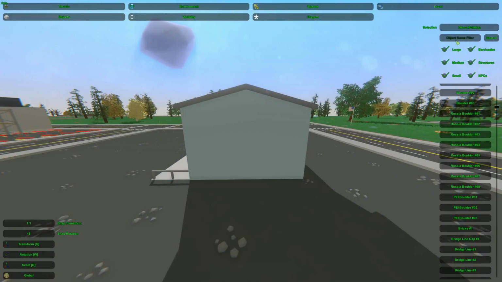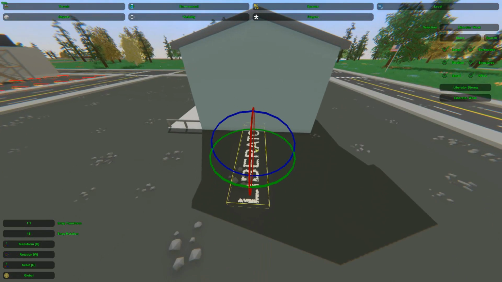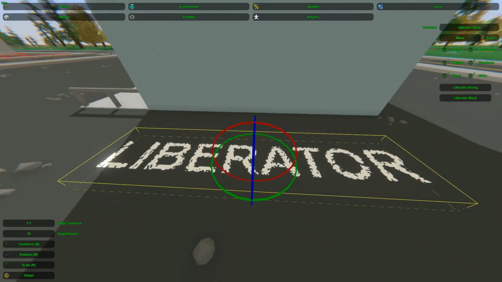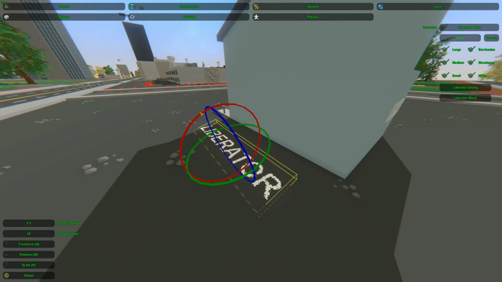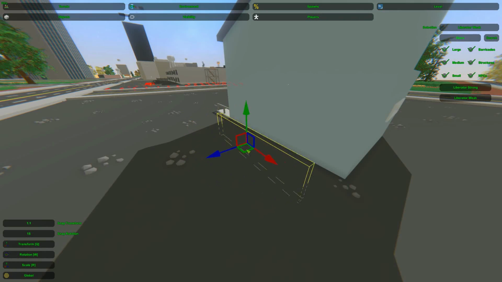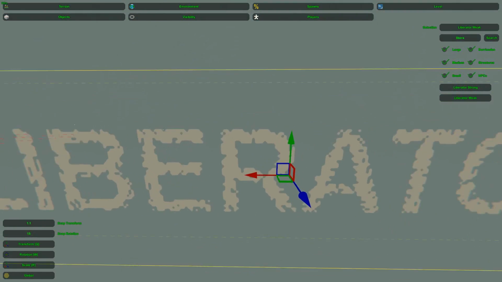Coming in at number 3, we have a really good one. This is one of my favorites. So what you want to do is get the Liberator Week, and it's the little sign that's on the Liberator in Russia, on the little aircraft carrier. You want to rotate it like that, and you can put it on a wall. It'll stick nicely because it's a decal, and decal is what this is made of.